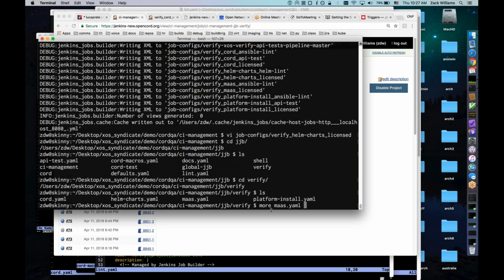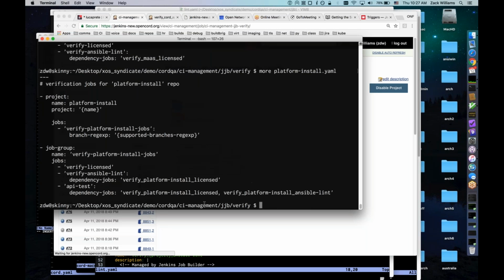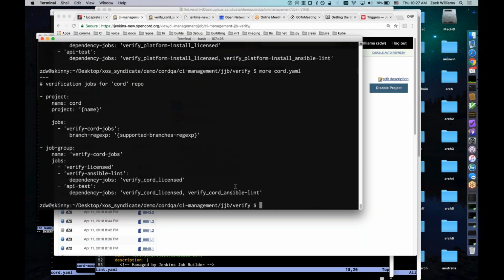So if you look at the mass one, what does it run? It runs the license check. The license check is the copyright check. And Ansible lint, because it needs that. If you look at platform fall, it's the same thing except you run the API test, and core's the same.